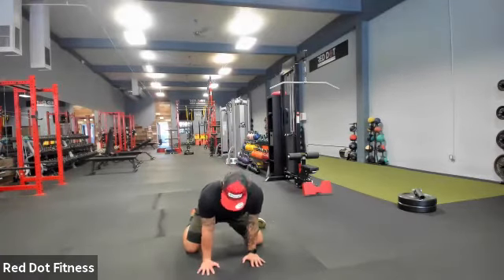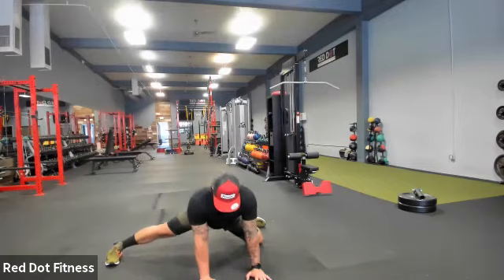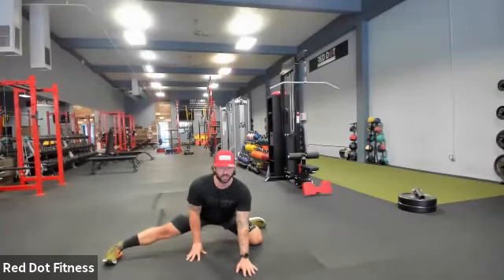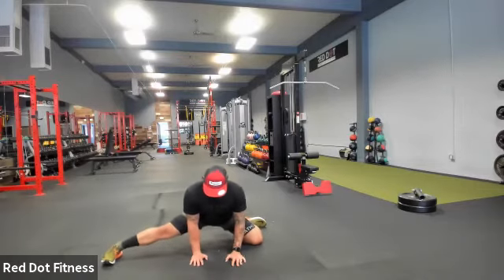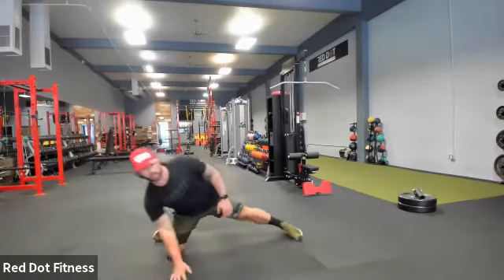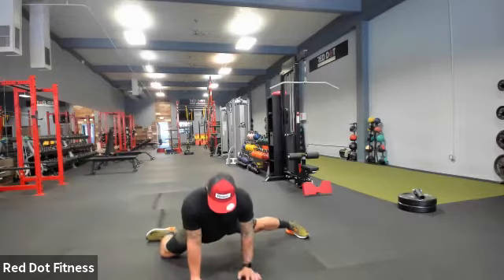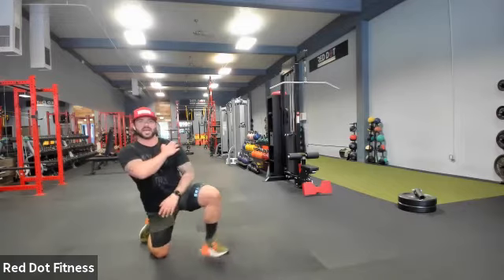So we're gonna start here — push-up position, it's out. Make a hinge. Walk yourself forward. Big deep breath in, as you come back take that exhale. Driving those palms away from you, sinking those hips. Walk back — make sure those hips sit and stay. Go ahead and get two more, then you're switching those legs. One side might go a little more stiff than the other. At that end range, challenge it. Make sure we're breathing through. You're trying to relax that body so it's going to give you more range of motion — it's tight because it thinks it needs to protect you. So we're trying to let that body know we can get further than we are, trying to gain that connection, trying to tell the body we've got more.